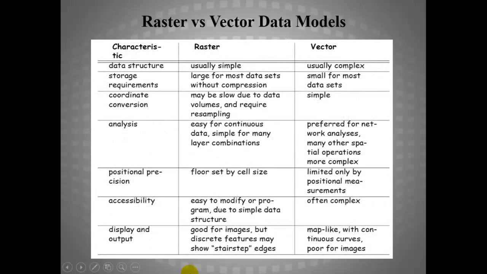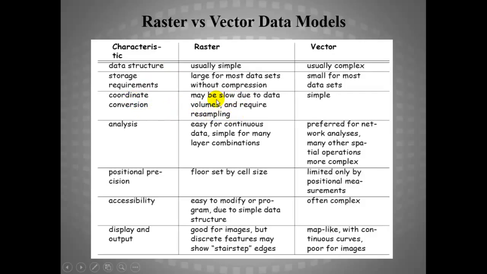Okay, this is a chart that compares the raster and the vector model along a lot of dimensions. I'll quickly walk through some of these. The raster data structure is simple, right? It's a grid. The vector data structure is complex because you've got points, lines, and polygons anywhere in space, and you have these rules about connectedness and closure and things like that. Storage requirements. For raster, if you're storing a value for every cell in your grid, you're going to store a lot of values. For vector, you can store a value for one polygon, for one line, and so you can save a lot of storage space if you can do it in the vector world.